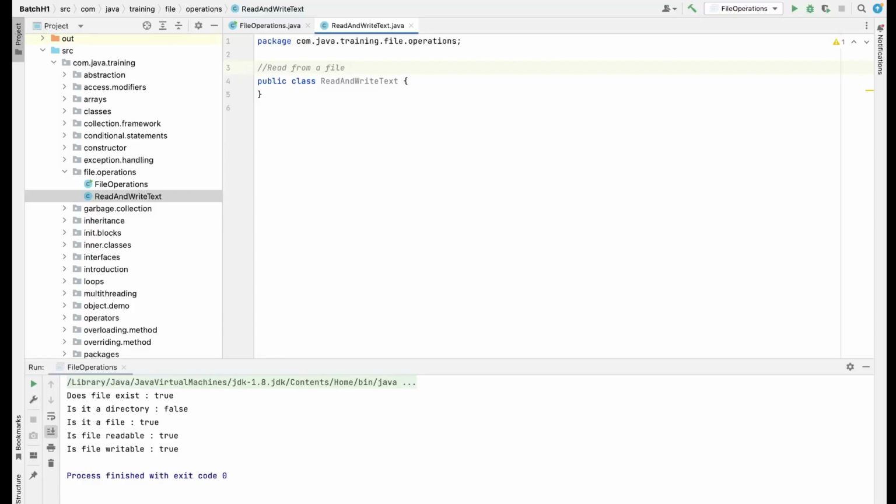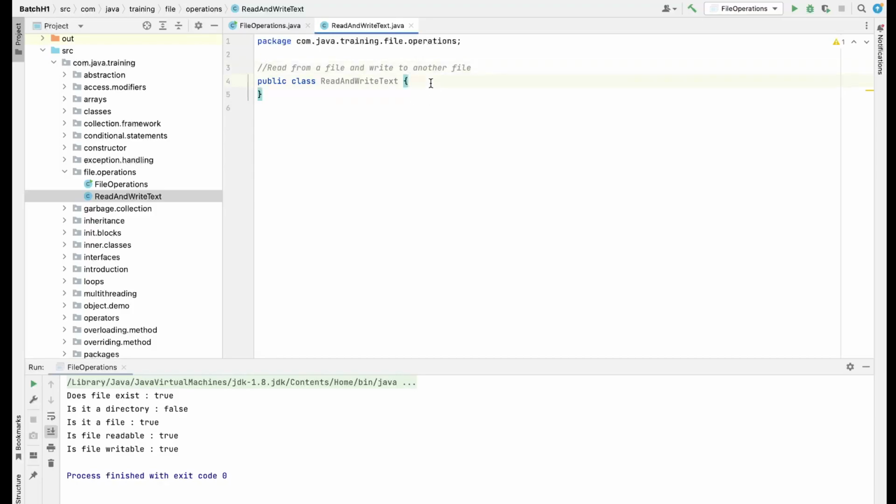Whatever content is in file 1, you have to write it in file 2. It's like reading from one file and writing to some other file. So we have a source and a destination that we want to copy. We'll read from a file and write to another file. This is our objective.